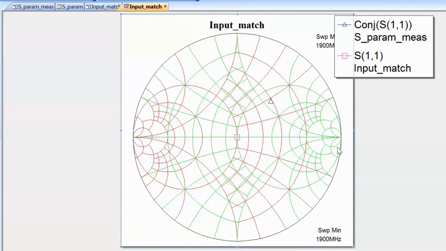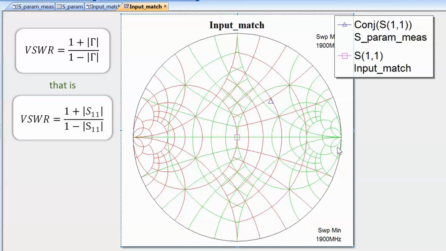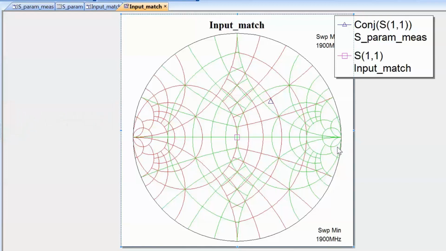We looked at VSWR in our manual and in previous videos, and we've seen how VSWR is related solely to the magnitude of the reflection coefficient by the formula that is shown here. So effectively, since to draw our circle all we need is the modulus of our reflection coefficient, and since VSWR is directly related to the modulus of the reflection coefficient, we could equally use VSWR circles or gamma circles. We just need to carry out the conversion between one and another. This is not as hard as it may sound, since VSWR can be given to you by Microwave Office directly. But it is harder to talk about it than to do it.